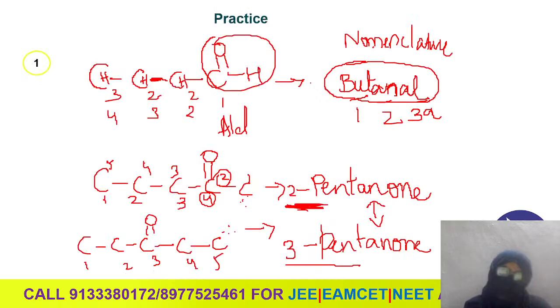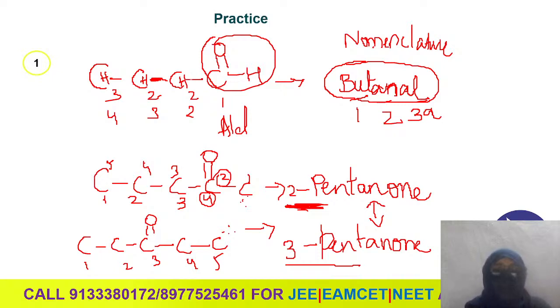The answer is, you will find aldehyde always at the end only. You can see the carbon is attached to oxygen by a double bond and to H on one side. That means the carbon is satisfied with 3 valencies, and only 1 valence is left. Hence, it will be at the end only. Do you think it can be in the center? If it is in the center, it should be attached to 2 bonds, which means a total of 5 bonds. Hence, aldehyde always comes at the end only.